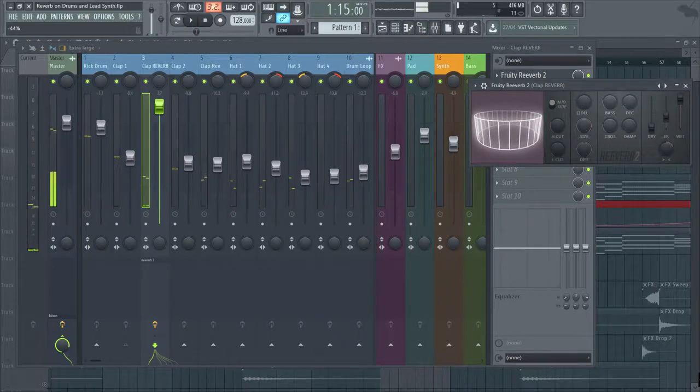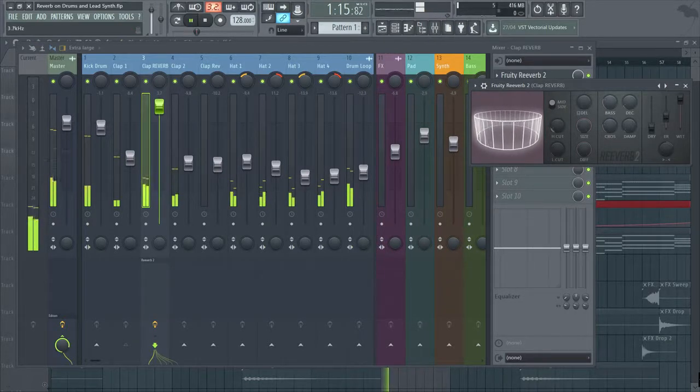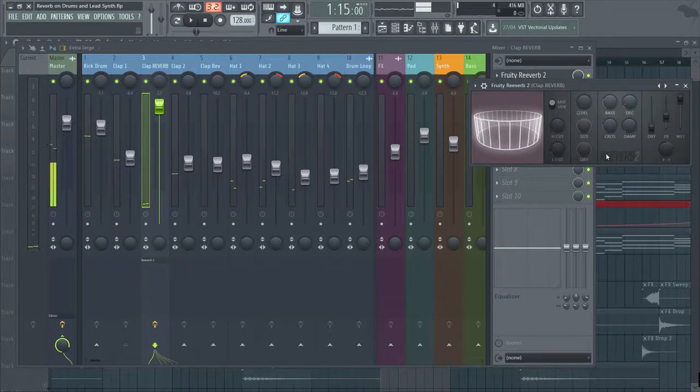I'll make it a little less mono, and definitely remove some of the high end. Generally speaking, I always make cuts to a reverb's frequency range, as this is mostly where problems occur. So too much low end will muddy things up, whereas too much high end can make things seem too sharp and keep it from having a good balance within the overall song.